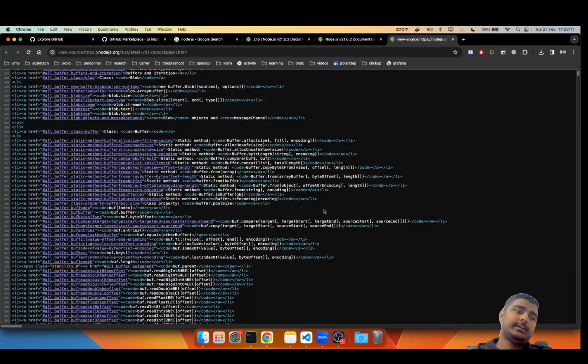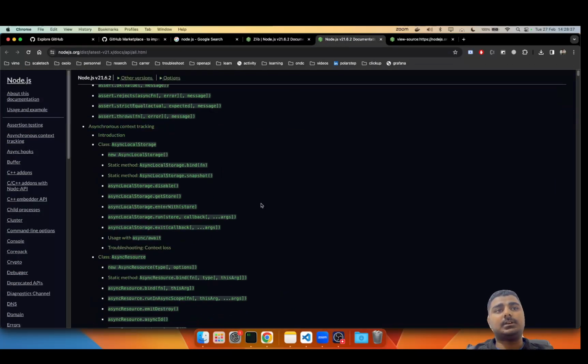Actually, it's cross-platform, meaning that you can find a build of Node.js for any platform like Windows, Linux, macOS, any architecture. It's very effective. So that's how I got it.